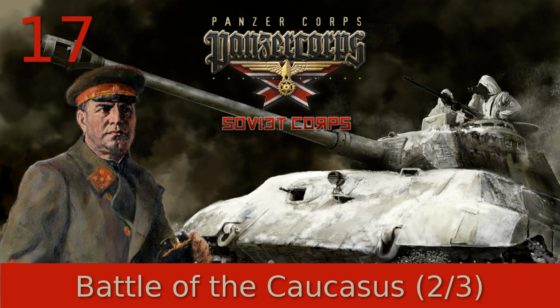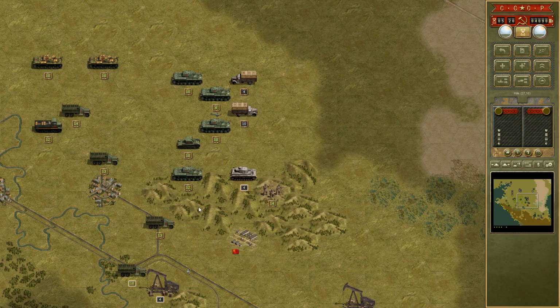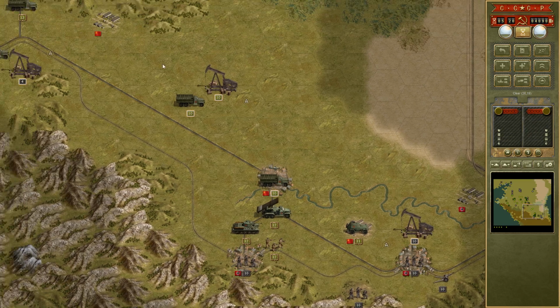We are still in the Caucasus and this time I also have the correct screensaver up. That's progress. So let's switch back into the game. We still have a lot of turns to destroy the last two pumping stations, they are the only ones that are left. And this one can be easily destroyed because it already is in German hands, so we don't even need the engineers for that. That's good to know.